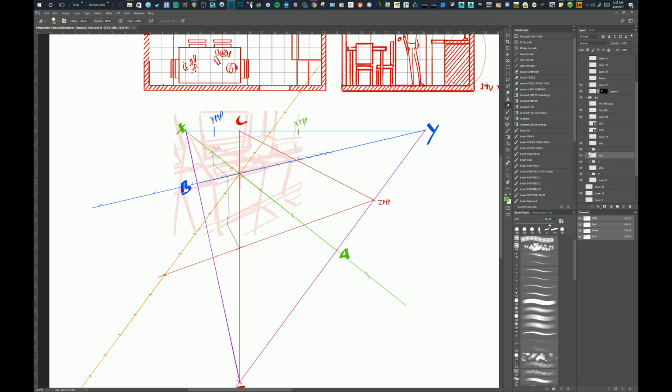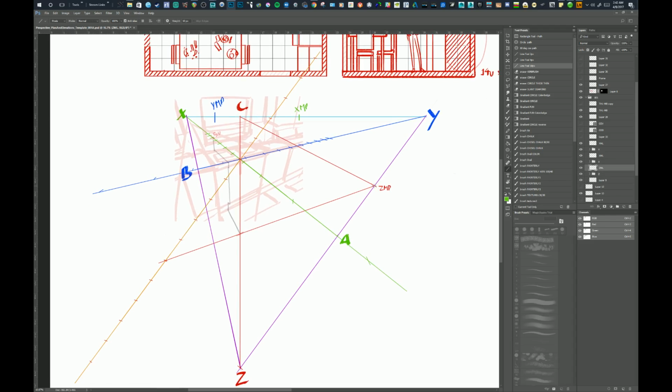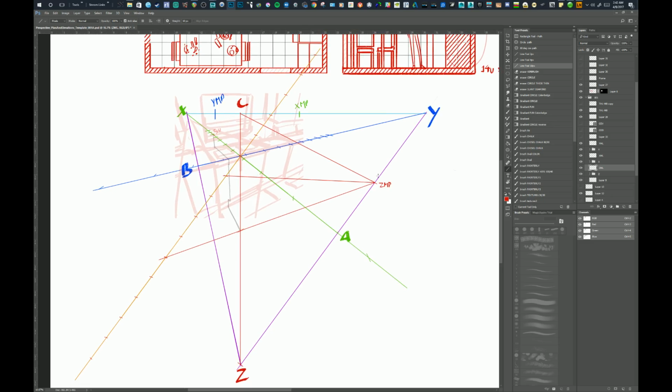So now we got to go to Z. Let's go back to our Z measure point. Because all of our Z is lined up, every time we pass our reference line and hit our measure bar, it hits on our Z depth correctly.